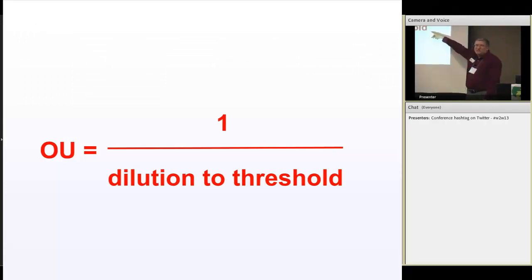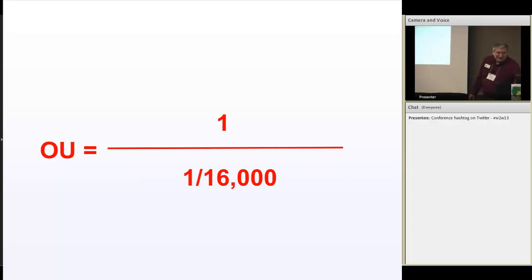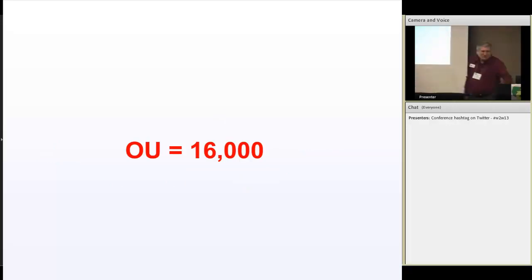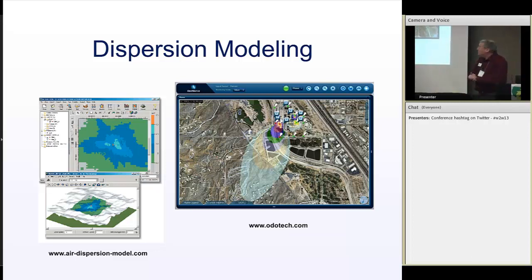In a lot of places that do this sort of thing, like University of Minnesota, that's basically how they report things, dilution to threshold. And actually, in all the modeling they do, they say five miles down the road they can still perceive it at dilution to threshold. An OU is just the inverse of the dilution to threshold. So if we diluted that sample 16,000 times and y'all still could smell it, 50% of you could still smell it, take the inverse of 1 over 16,000, the original sample had an OU of 16,000. So that particular pig odor had an OU of 16,000. OUs and dilution to threshold are really good because you can put them right in dispersion models.